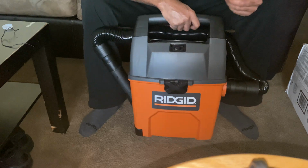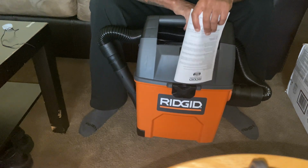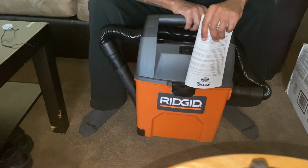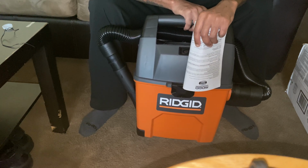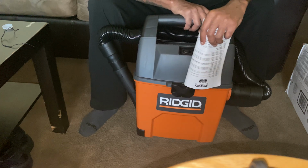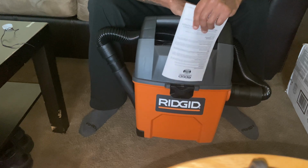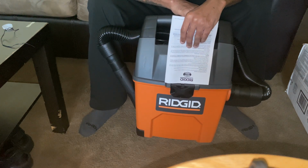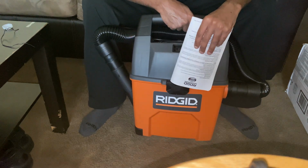Hurry up, whoever's watching this and you need a vacuum, get this vacuum immediately. I don't know what you guys are doing right now, but you better go buy it right now because it's on sale. I paid 45 bucks for this thing. It's normally 60 bucks. Even at 60 bucks, I think the quality of this is way above. This is like a $200 vacuum for sure, just based on the quality. And I ain't even used it yet, guys.